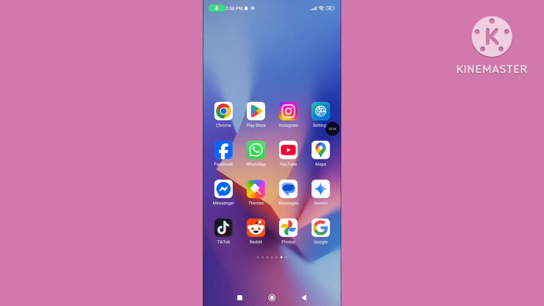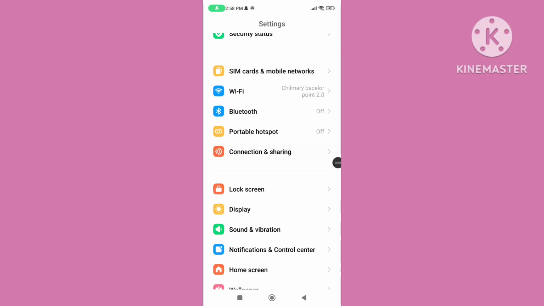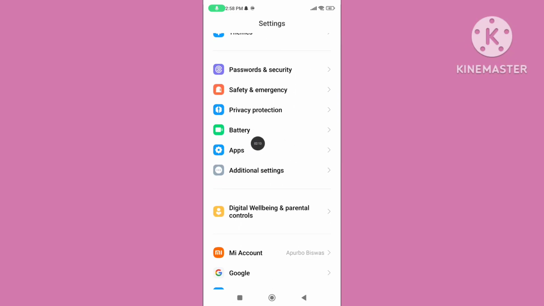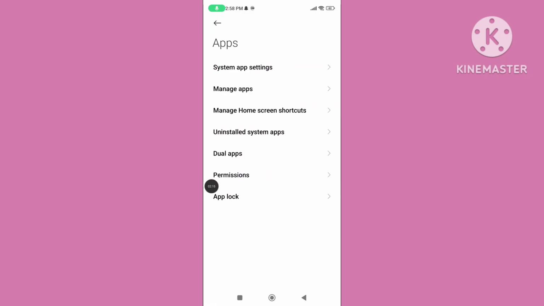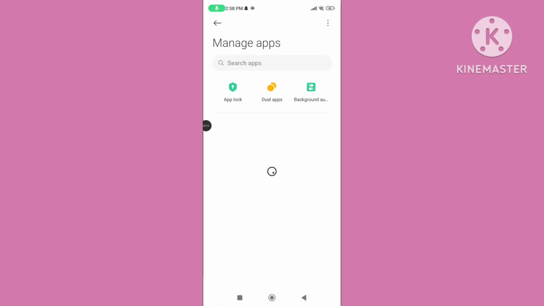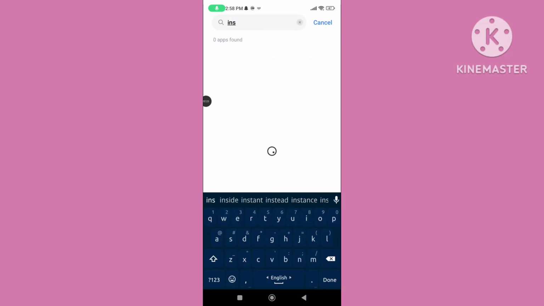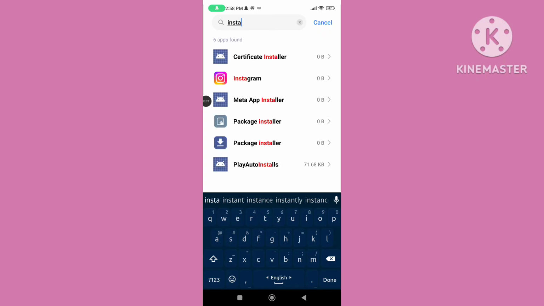Step 2. Open your phone settings. Scroll down. Tap on apps. Tap on manage apps. Search Instagram application. Tap on Instagram.